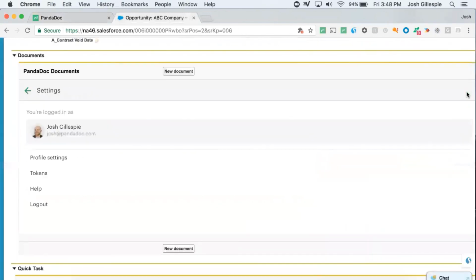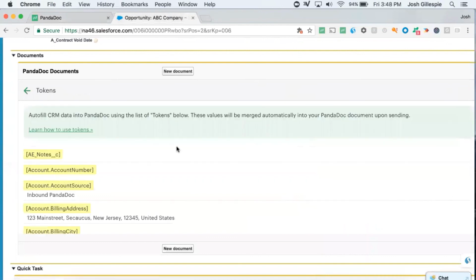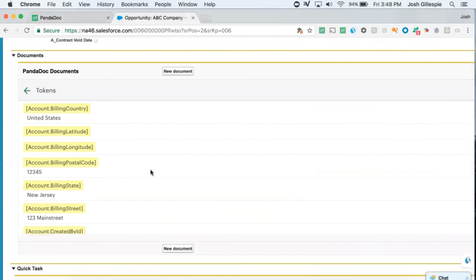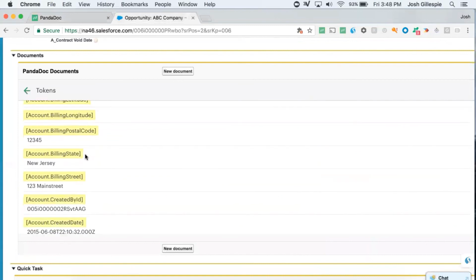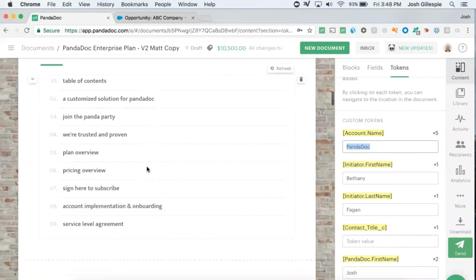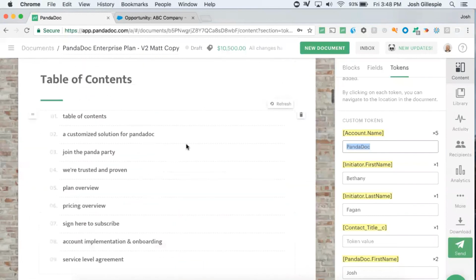So I'll cover this quickly. I know we don't all use the CRM. We do have about 15 active CRM integrations, including this one that you're seeing with Salesforce. So if you do plug in a CRM integration, what's nice is any data typically that's in the CRM, we can create a token for, and then we can just grab that data automatically and plug it in. So you don't even have to type this data in. We'll just grab it and drop it in automatically to save even more time. So that's the tokens.